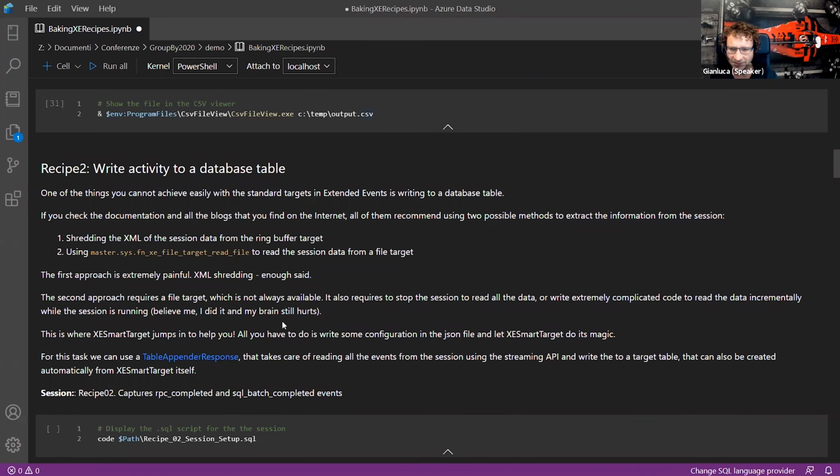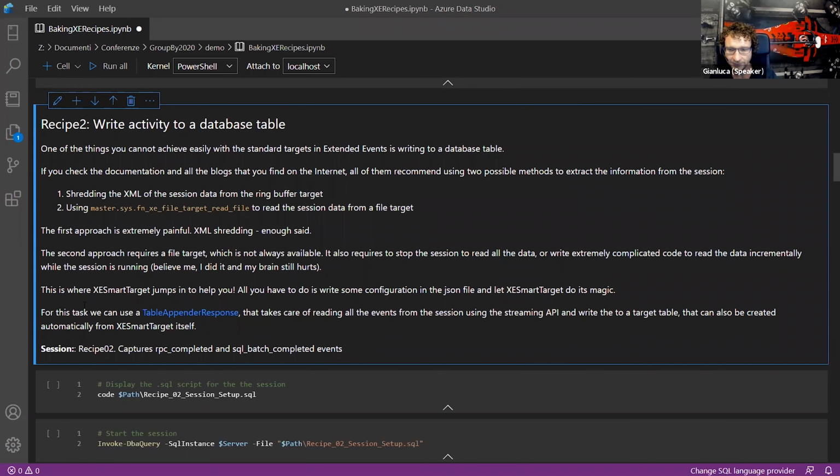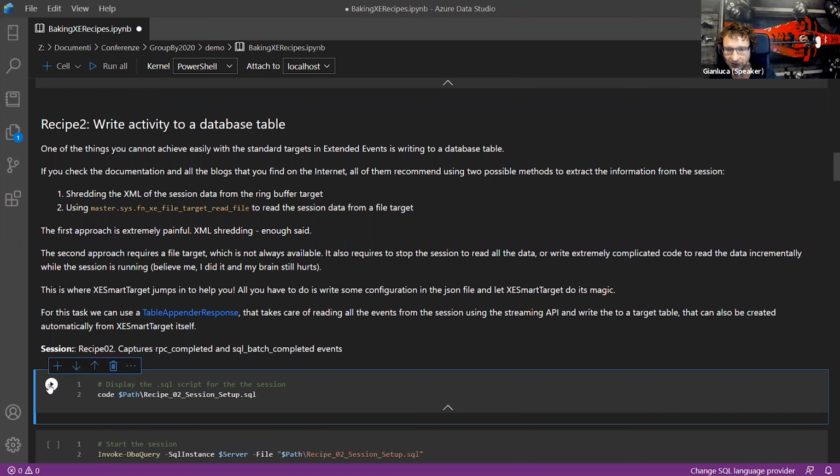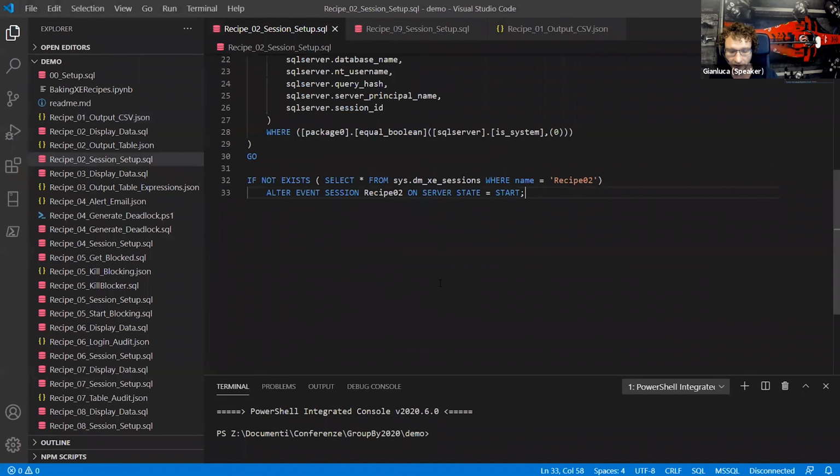A bit painful. Fortunately, XESmartTarget has you covered because you can use the table appender response to write directly to a table in your database. So this time we will create manually an extended event session to capture some activity on the instance.